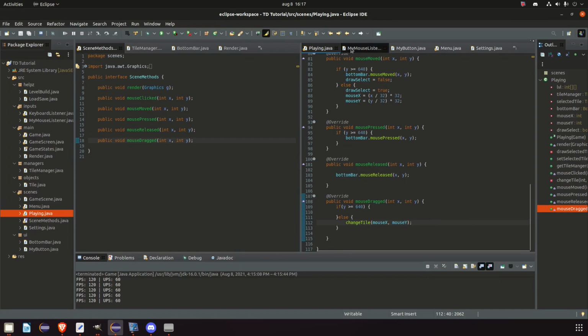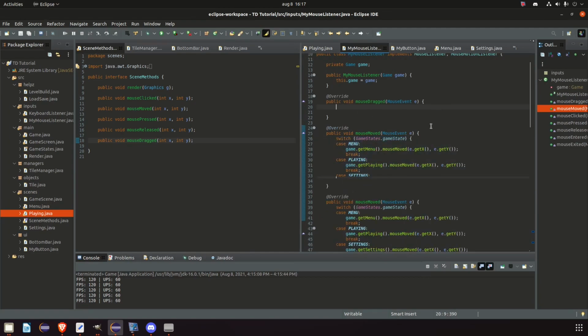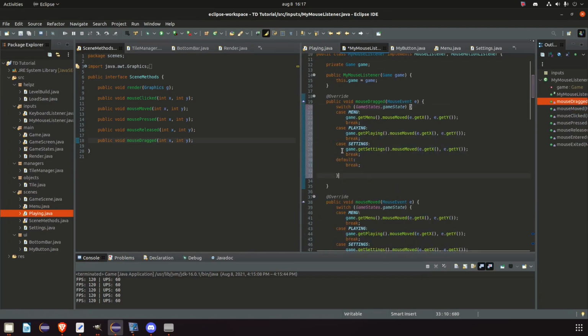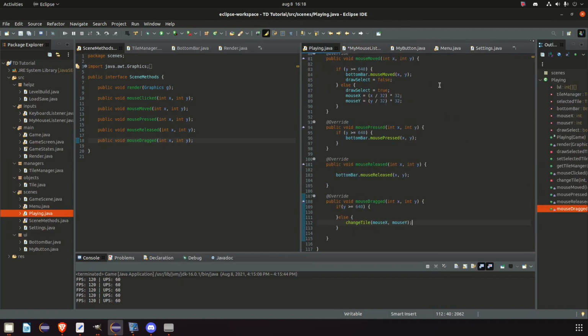But we're still not calling this because we have yet to add code in here. We copy it, boom, there we go. And mouse drag, there we go. Now that section is added. We go to our gaming class and just double check. This will most likely work, but we will do a few more checks just to make sure that we're not doing the same thing over and over when we don't need to.